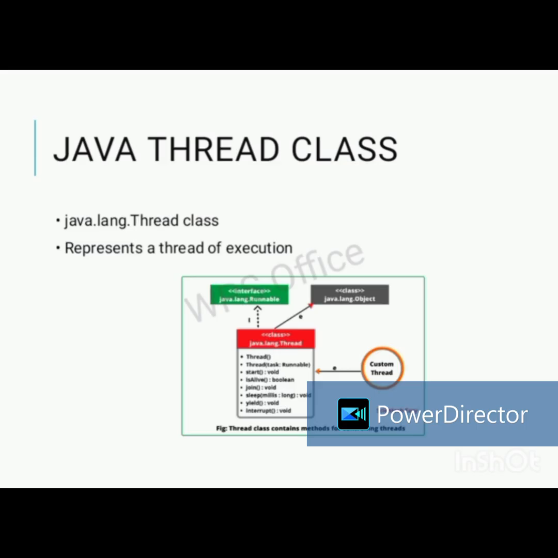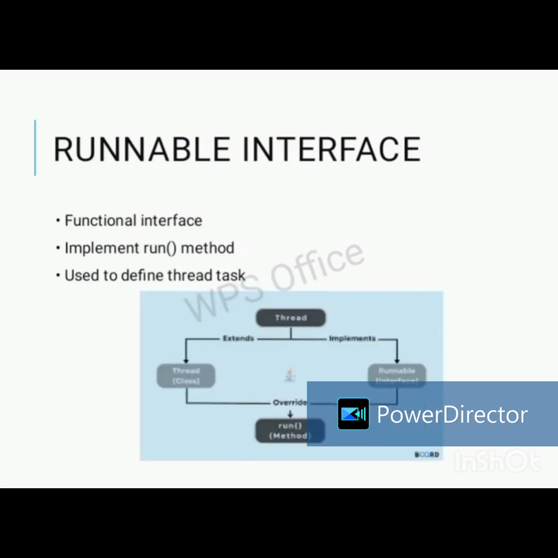By using the Thread class, you gain control over thread behavior. It also includes mechanisms to handle interruptions, detect thread state, and manage thread groups. However, extending the Thread class restricts you from extending any other class, which is why the Runnable interface is often preferred.